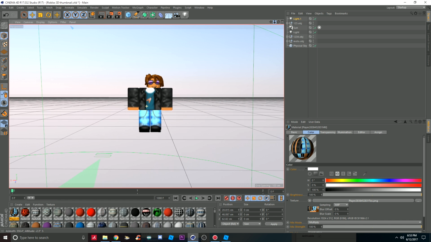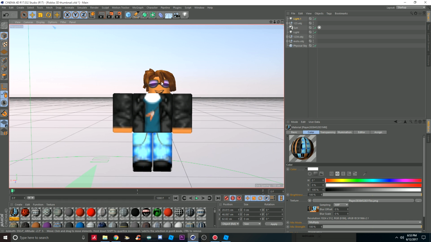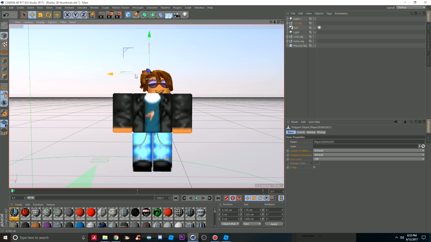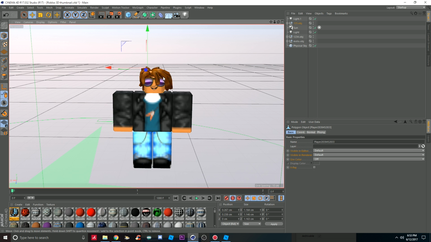There is our texture. What we want to do is just fix our head. It looks kind of sloppy. As you can see, we're moving it. We're making progress, and just keep on doing that. Just move it over. There we go. We can move our sunglasses and our head up too because it kind of looks weird. Okay, that looks about right.